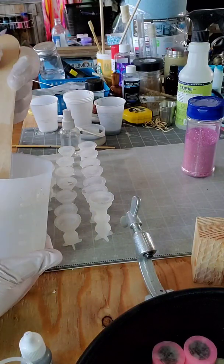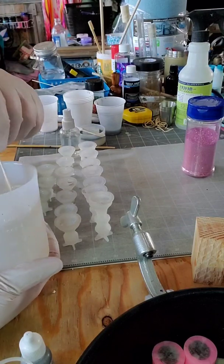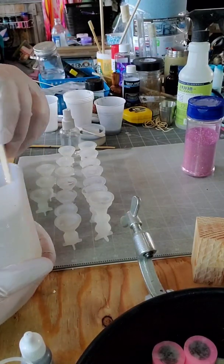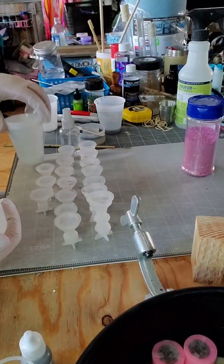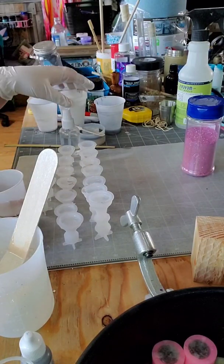So we have it clear. I'm not seeing any trails. I've scraped the bottom. I've scraped my stick off. Go all around the edges. Make sure it's good everywhere. One last time. Let's grab a couple of cups. We'll do our glitter side first, I think.